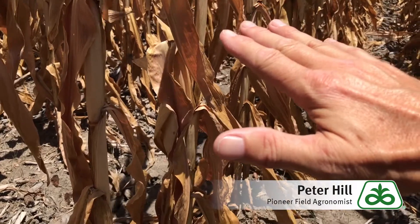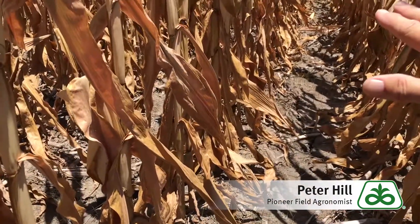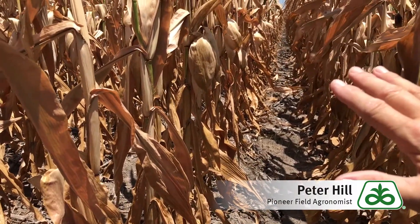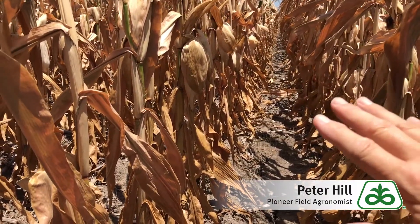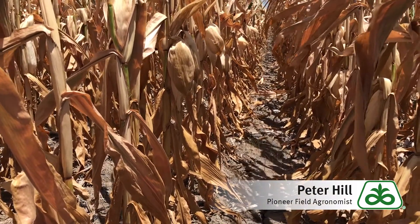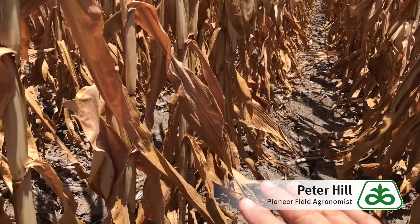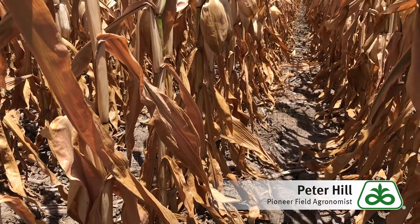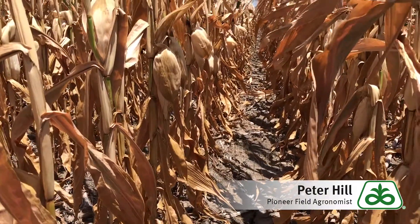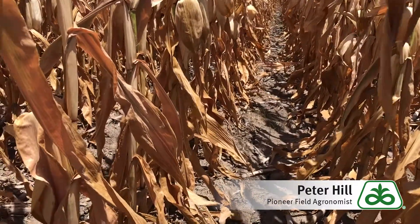And that's usually what's left when we're ready to come out here after harvest and start bailing this. We don't need dead cattle or having all kinds of issues feeding these corn stalks after the fact. So it's a simple thing to do to get nitrate tests — just look and evaluate what's in your lower stalks before you go out and bail, you know, if you're going to sell it to a neighbor or somebody from out of state.